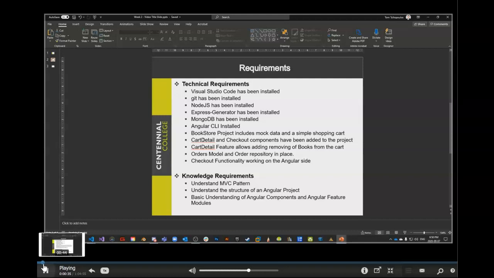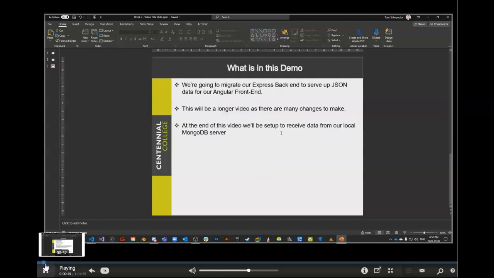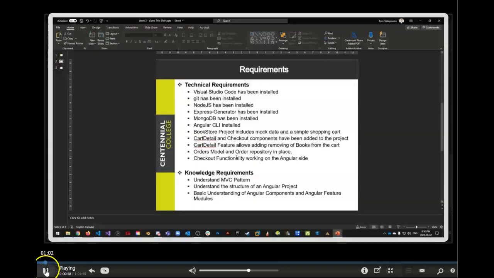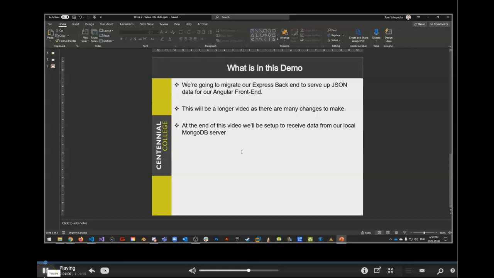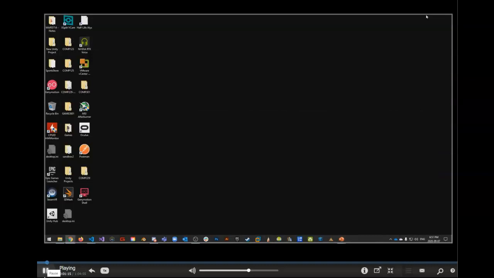Our cart detail features, all this stuff on the front end. This time, we're going to migrate our connection to MongoDB Atlas, but not yet. I'm just going to try and make things work locally first, and then once everything works locally, we can use the URI for the remote connection to MongoDB Atlas later. So that'll be in the next video. Okay, we have a lot to do, so let's get going on this one.